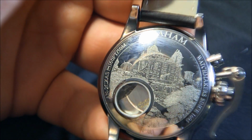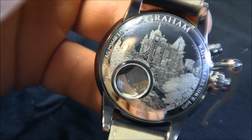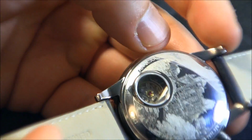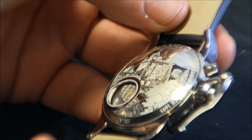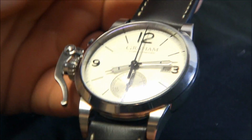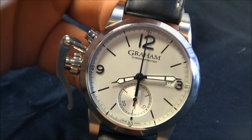They could have had just a basic case back, but this is neat to have this picture that goes almost across the entire case back, and you still have a little hole there for the movement, and the hole happens to be just over the escapement, so you can see it moving around there, and you can see the rotor moving around. The movement is a modified ETA 7750. Oh, I just hit the camera there. That was like an earthquake.